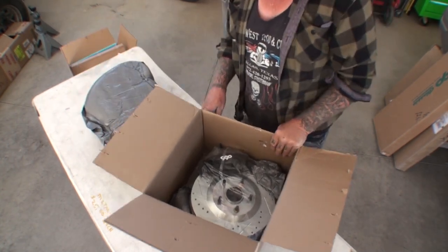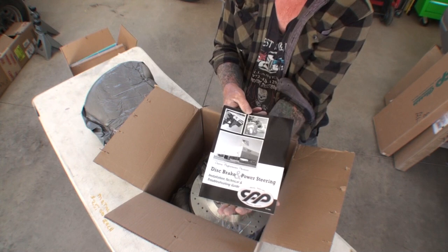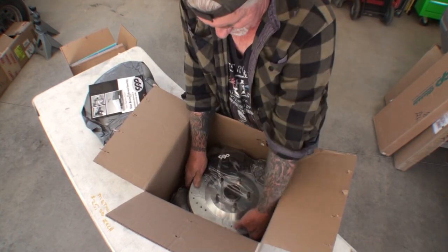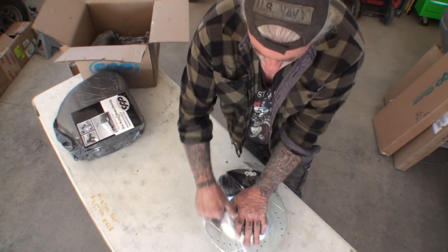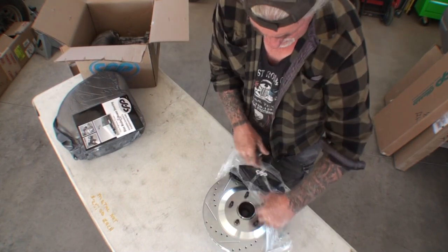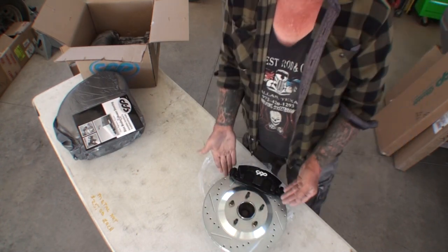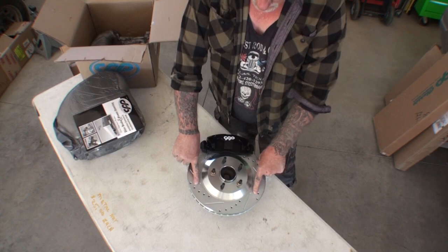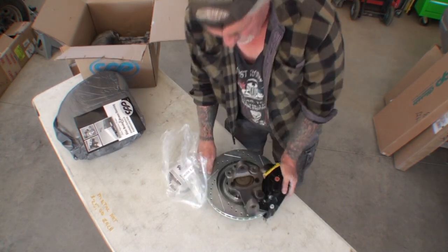All right. So this, once again, is a Corvette style brake system. It comes with a book right here, disc brake and power steering components from our company that we are now looking at. And then we're going to go ahead and get this out and look it over and check it out. So if we look right here, I want everybody to pay attention how big this rotor is and this caliper. It's humongous, people. And it's also, as you can see, a complete system. When I say complete system, I'm talking about it's got the brakes, it's got the rotors, the calipers, and then if we come along back here, it also has the spindle.